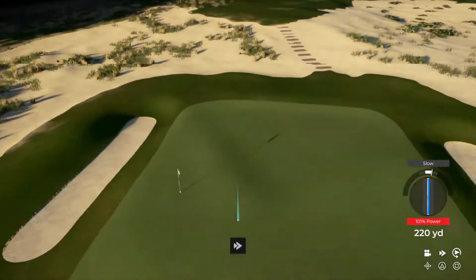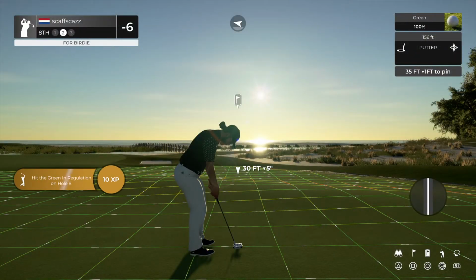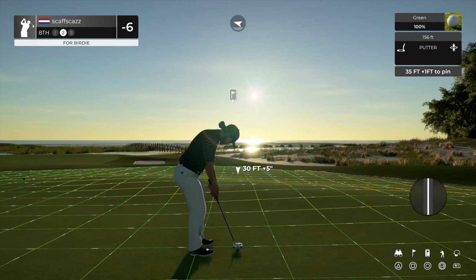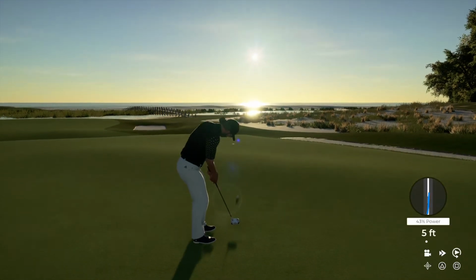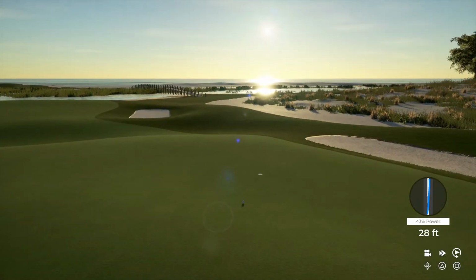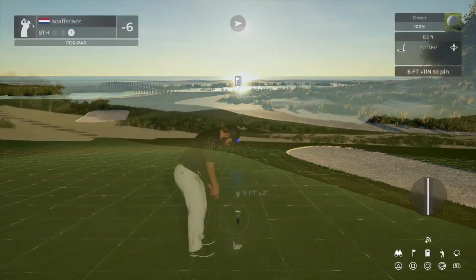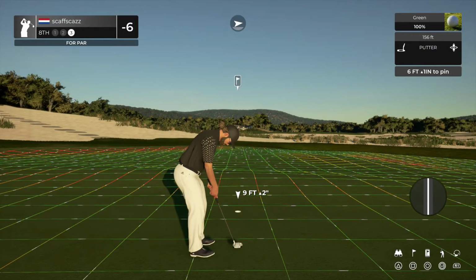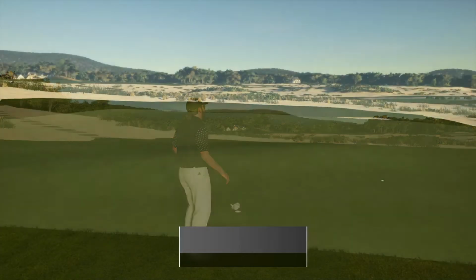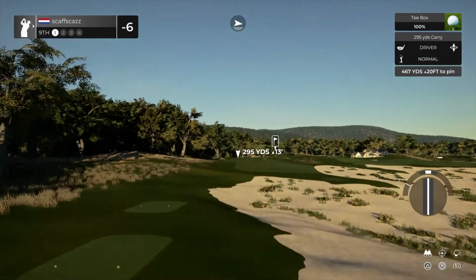Good luck, par 3. Can we get a kick left? Nice shot. That'll do. Good luck here. I would love to see you sink this one. It's a big one. Looking really good. Ooh, bad luck there. This putt's about 6 feet. Looking good. There's your par. And you are looking at a 6 under at the moment.